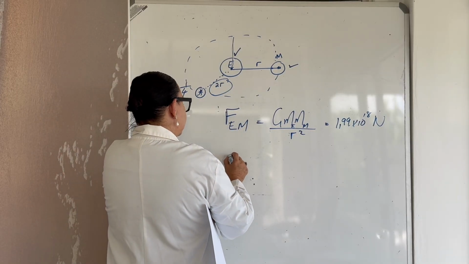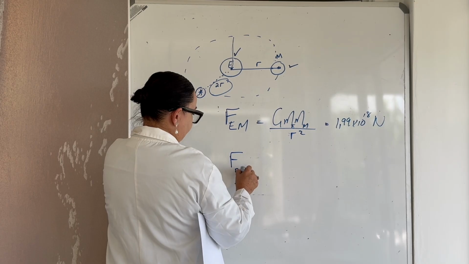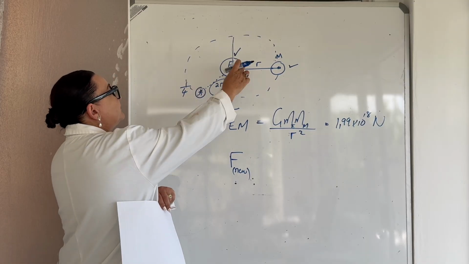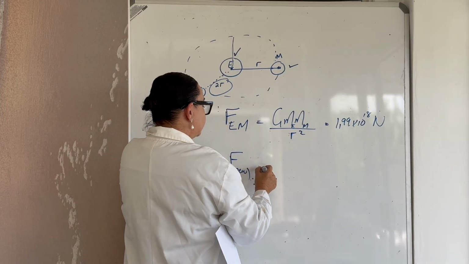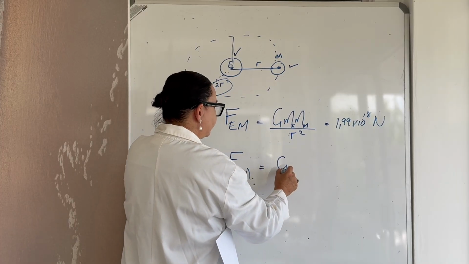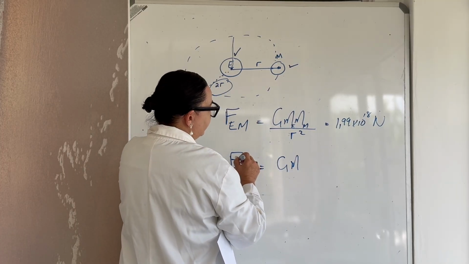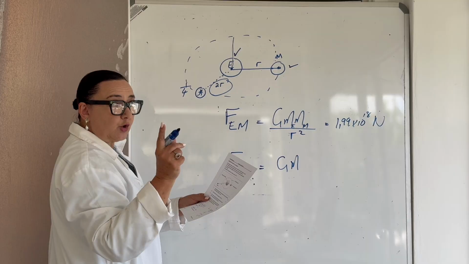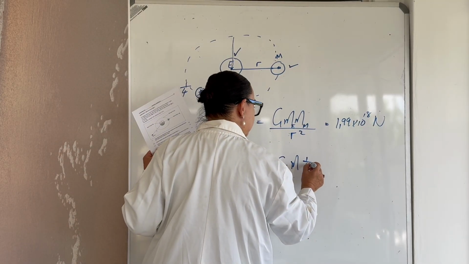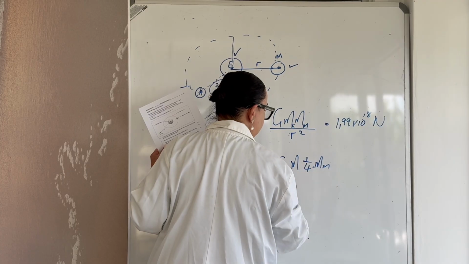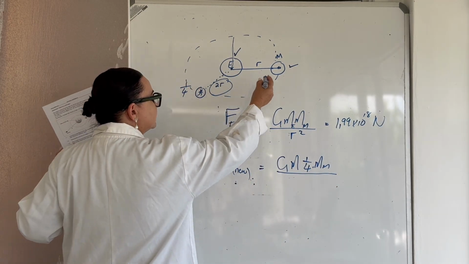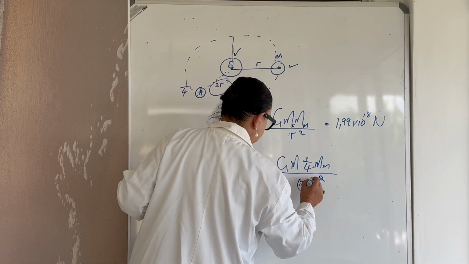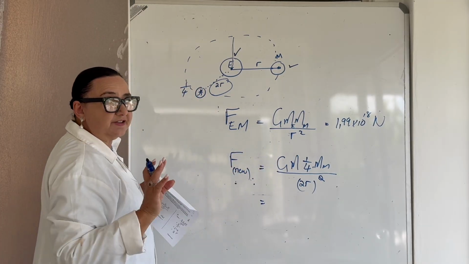I'm going to say, okay, that new force, I'm just going to say new, so you can know that that force is going to change because all of this is now changing. Now what am I going to do? We say, all right, keep G the same. The mass of Earth stays the same, but they say that that asteroid is only, what did they say? 1/4 of the mass of the Moon. So we've got now here 1/4 times the mass of the Moon, divided by, and it's now not on a distance r, but on a distance double r, 2 times r squared. So that is how the values are going to change.